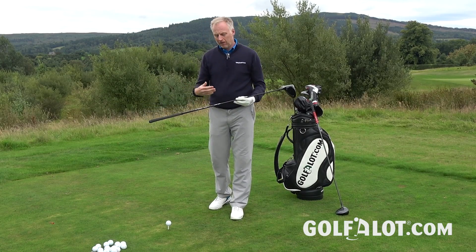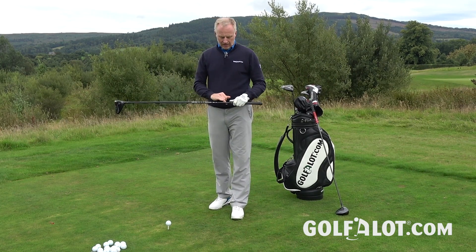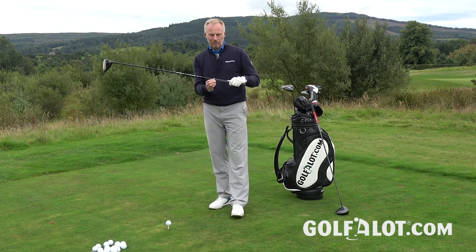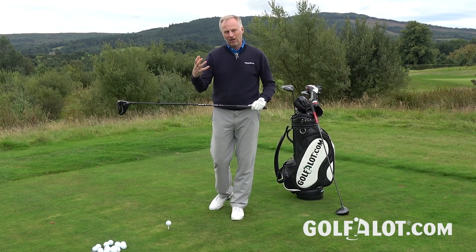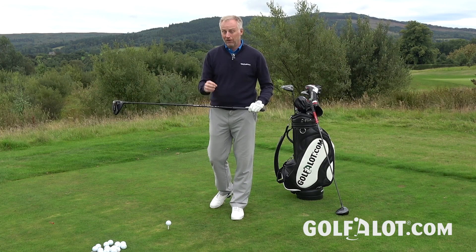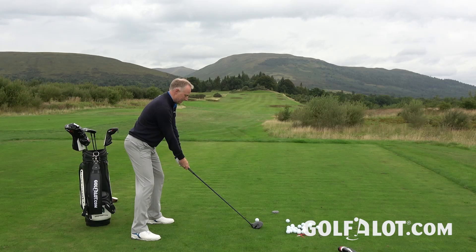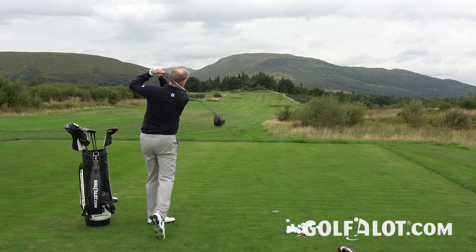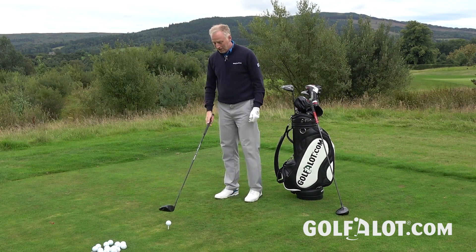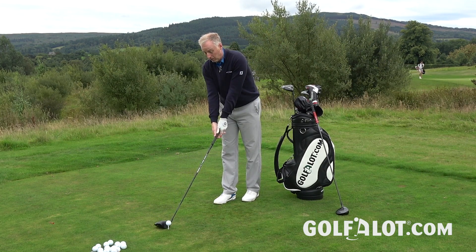These shafts tend to be a lot lighter than before. For shafts under 60 grams, Titleist has introduced what they call the Straight Flight Weight — a tungsten weight positioned at the bottom of the grip on the inside of the shaft. This was something Titleist specified to Mitsubishi and other shaft manufacturers. For lighter shafts it helps with club stability and turning the club over. When I was hitting it, it was quite marked — shots that were leaking right straightened up once I had the shaft with the weight in it. It's a bit like counterbalancing weights, but built into the shaft.